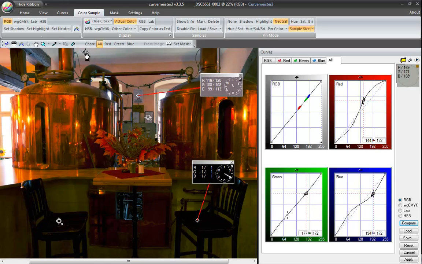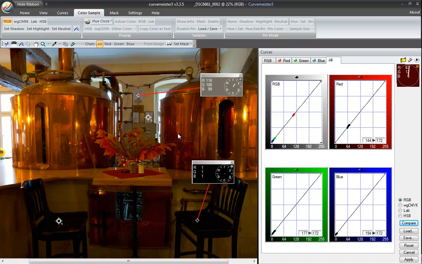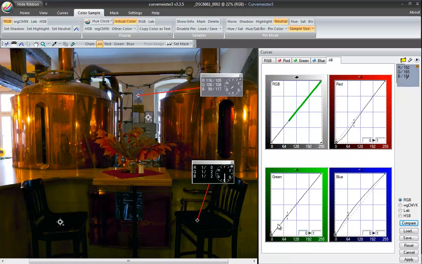Sure. Let's delete it out of here, which I do by pressing the delete key. Okay, so at this point we have a neutral here and a neutral here. You can see on the curves those little pins, these are two neutral points sitting on the curves. And now I'm going to set one up in the ceiling, and before I click, I always look at where the color worm is on the right and make sure it's not too close to those other two neutrals, because if it is, we'll get a really terrible bend in our curve and it'll look awful and we'll have to delete it.